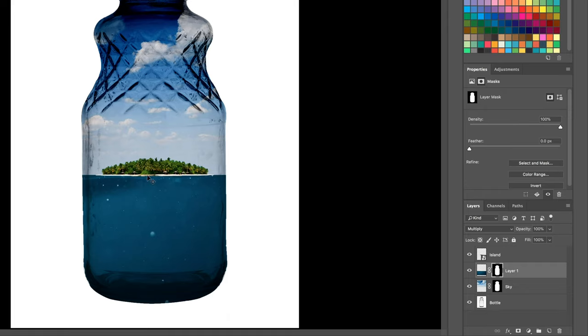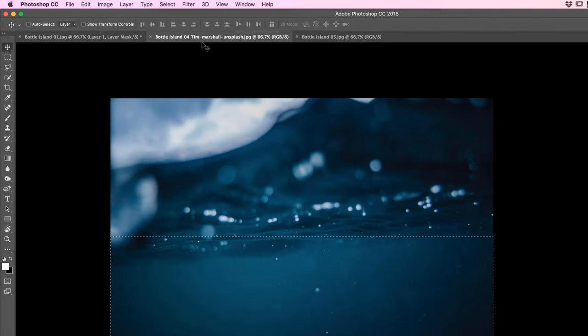The thing is, it's going to be like the under island, like you saw at the beginning there, so I might have to change this as we go along. Multiply looks average now, but I feel like it looks better later on when we get our under island bit in. But no, if you've picked different water, it's going to be a different blending mode. Okay, so we've done him.